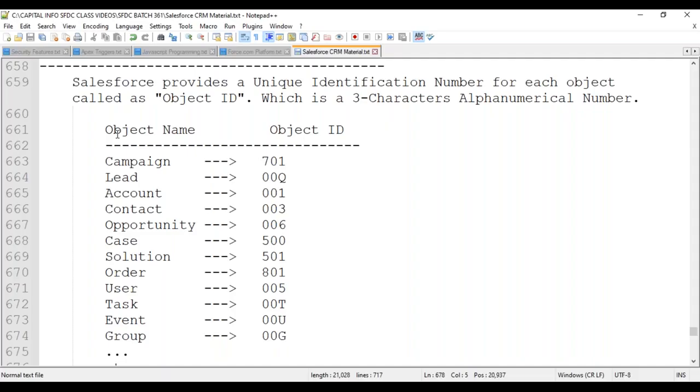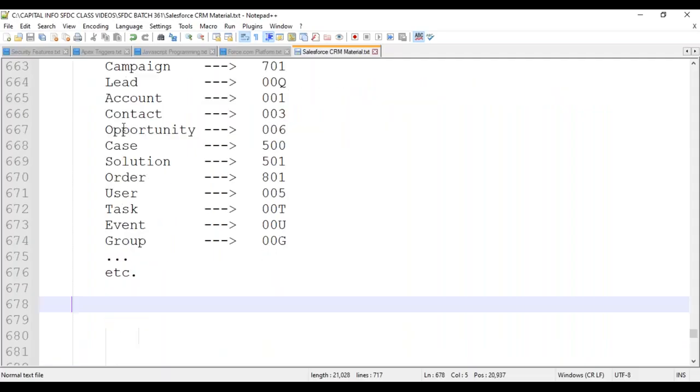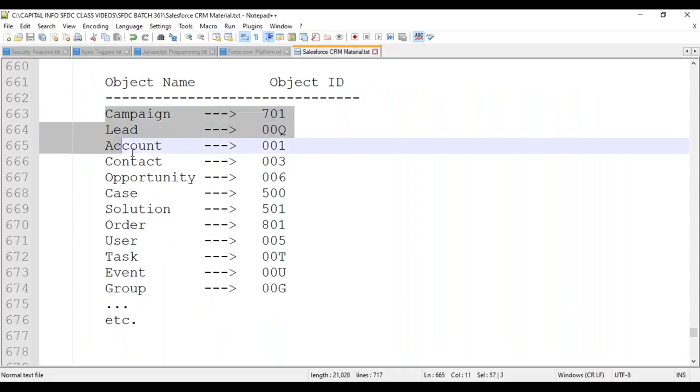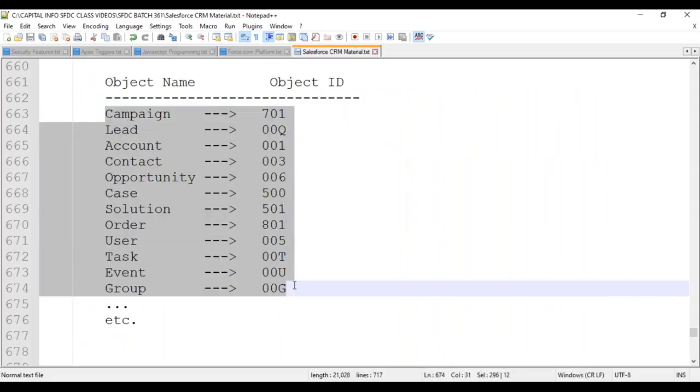These are common for every organization. In every Salesforce organization, standard object IDs are common and fixed, because these are ready-made objects given by Salesforce.